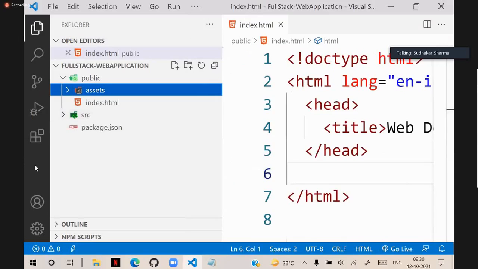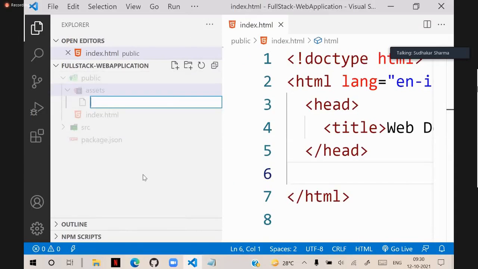In that assets folder, select it and click new file. You can give any name for the file, but as per project traditions, every website will have a favorite icon by the name favicon.